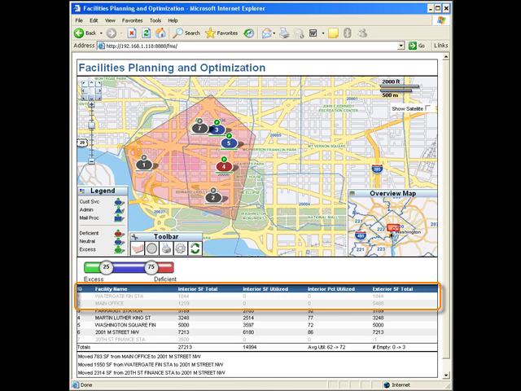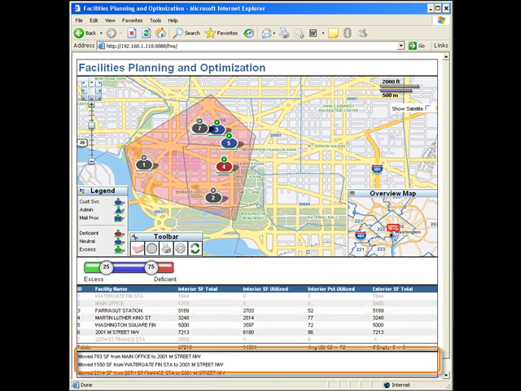In the listing below the map, closed facilities are grayed out, and a summary of which facilities were combined with other facilities is displayed. Before Johnston-McLamb built this application, it took the customer's staff several days to achieve the same results. If the number of facilities being considered were greater, the process required weeks of manual effort. Here it is all done within seconds.